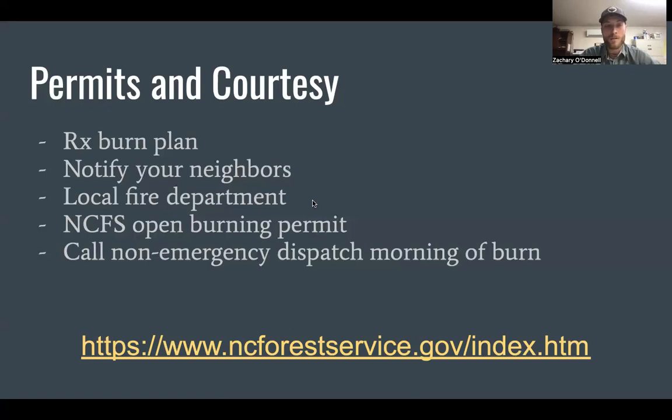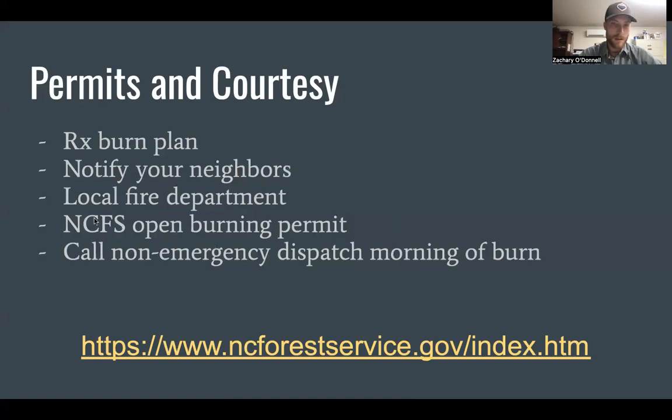or just to put them on notice so that if they see a bunch of smoke that day, they're going to think, oh yeah, we know what that's from. They told me they were going to burn today. And a lot of times, if it's on a Saturday or something like that, they might be able to send one or two crew members down there with a fire truck to just sit there while you burn, maybe by your house if it's nearby, just as kind of a backup. We like to do that in our district. Kind of gives us a sense of security.